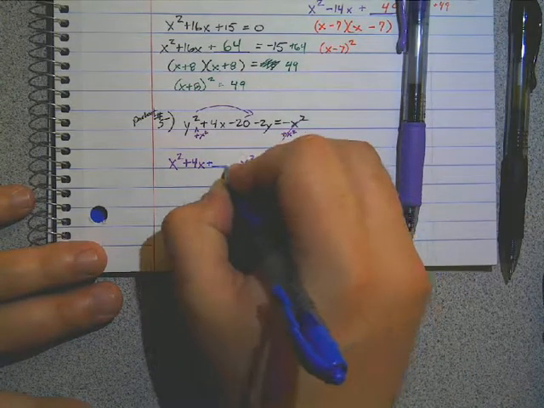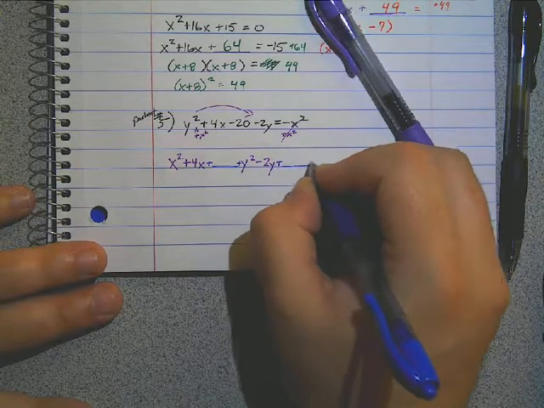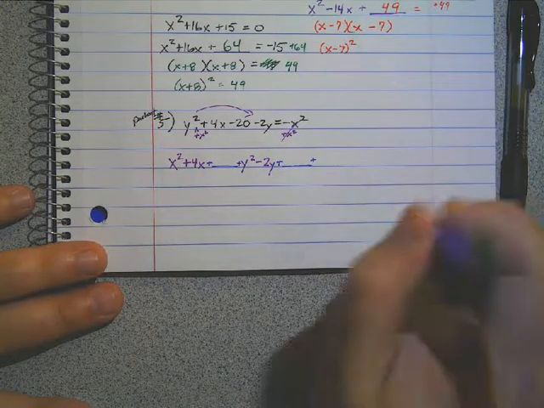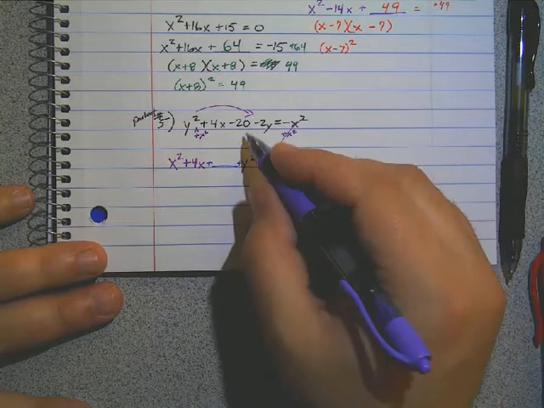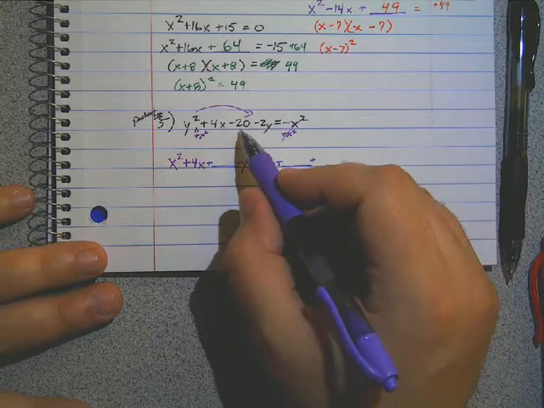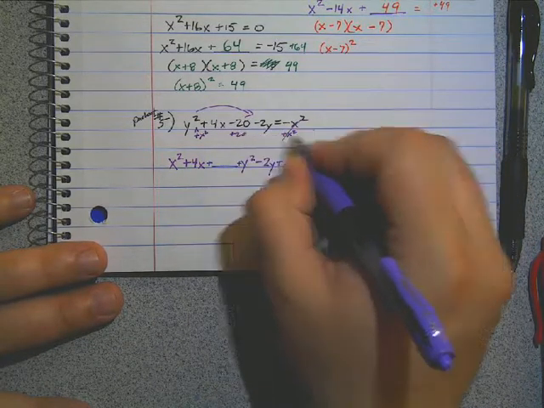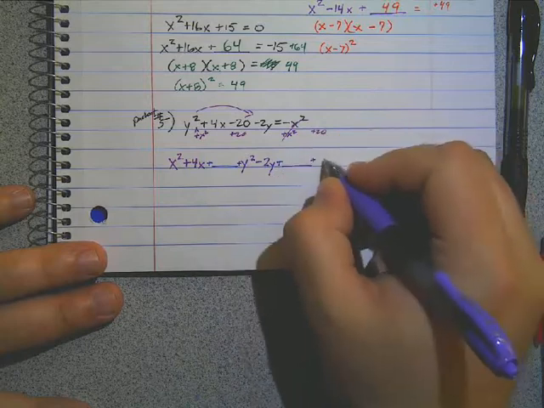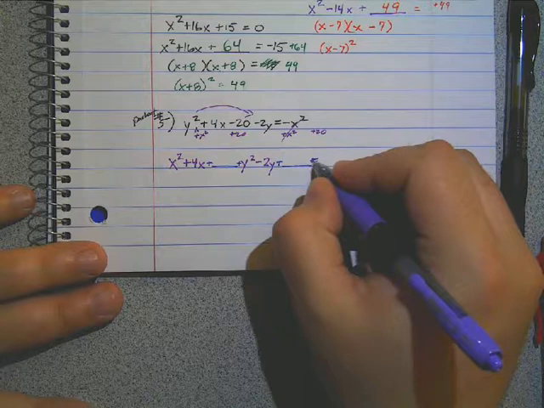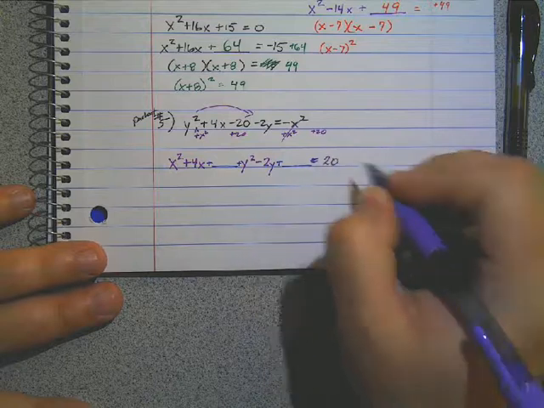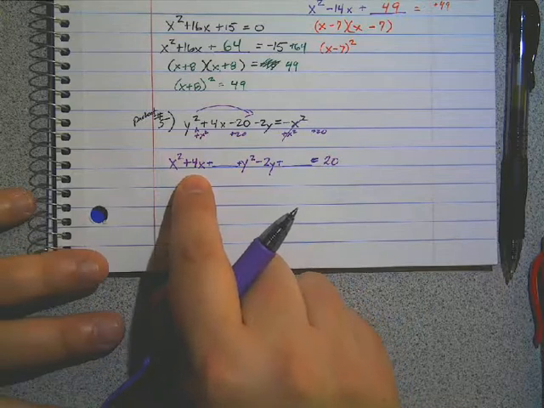And I'm going to move the y squared down here by the y, and I'm going to get y squared minus 2y. Now, x squared plus 4x plus this big open blank spot. That is where we are going to learn how to complete these squares. Now, I still have a negative 20 on this side. How do I move the negative 20 to the other side? You add 20.